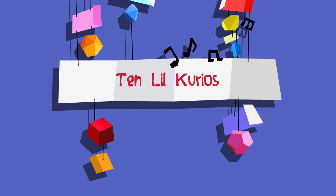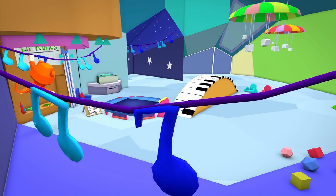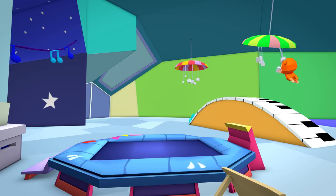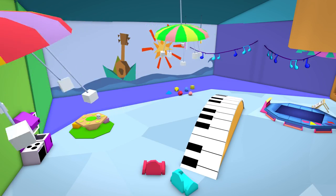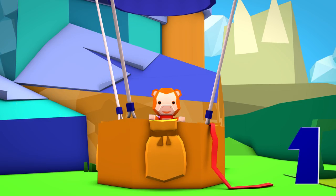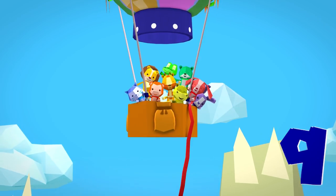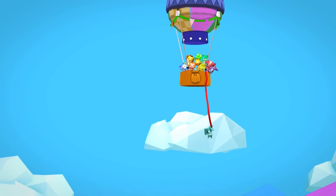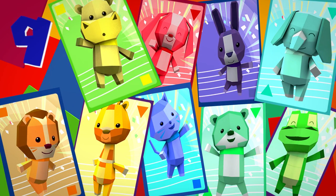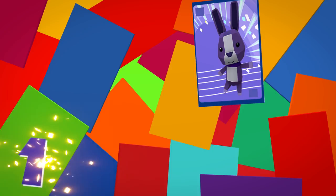Ten Little Kurios, based on Ten Little Indians. Little Kurios, 7 little, 8 little, 9 little Kurios, 10 little Kurios pals. Ten little, 9 little, 8 little Kurios, 7 little, 6 little, 5 little Kurios, 4 little, 3 little, 2 little Kurios, 1 little Kurio pal.